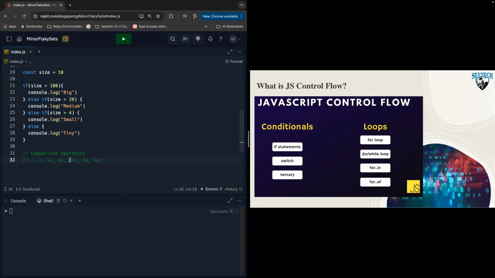All right, we did compare with triple equal sign and with double equal sign. How about not equal to? Just very simply, 100 not equal to 200. It's very obvious, right? 100 not equal to 200. Yes, correct. It's not equal to 200. And it's printing out true. But if I put 100 not equal to 100, it's going to be false because 100 is equal to 100.